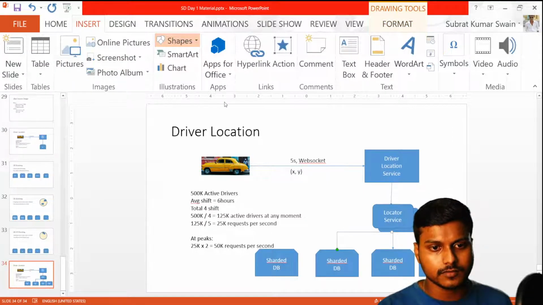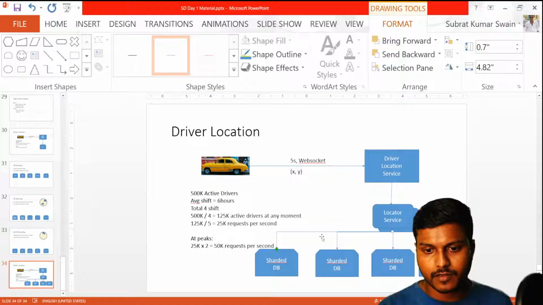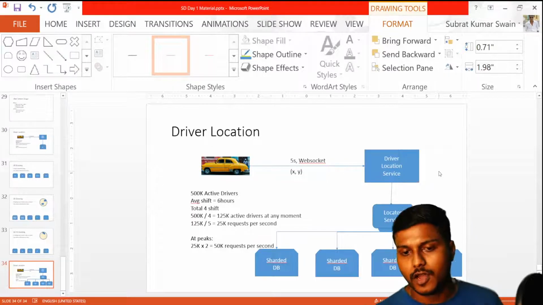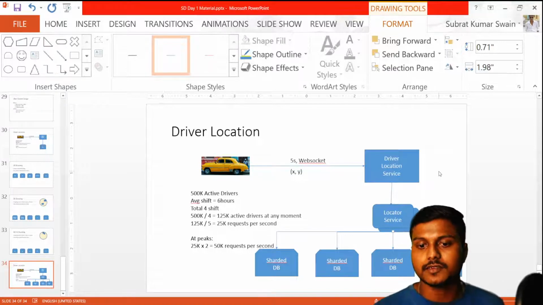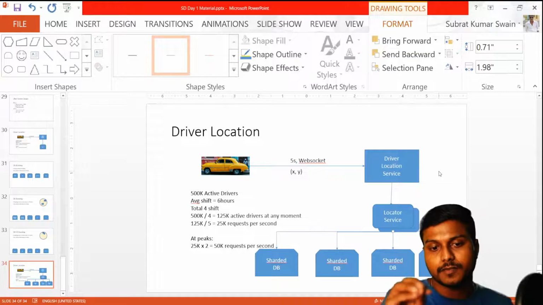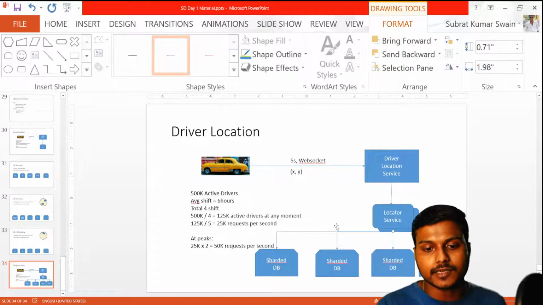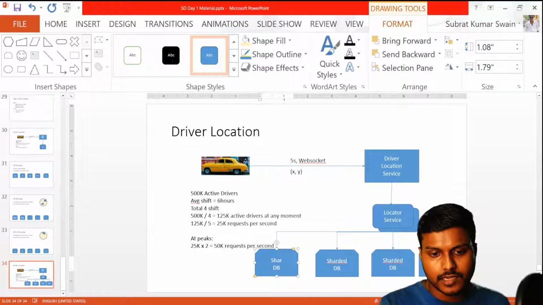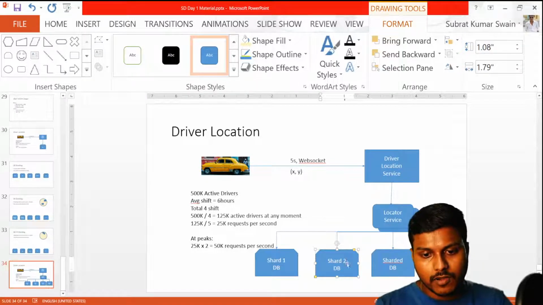It has a connection to all the shards. Understood how it is managed? Now we are able to handle so many requests, even if at peak 50K requests are made. We have sharded the DB, and this locator service maps from what hexagon the request has come, and writes to the particular shard of the DB. I can call it shard 1, this is shard 2, so it will go to shard 1, 2, 3 or 4.